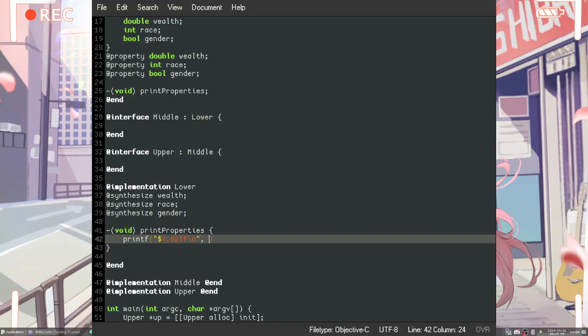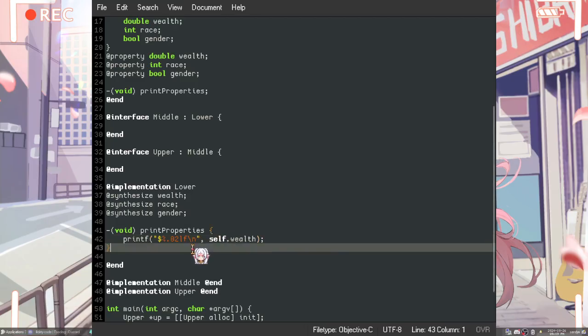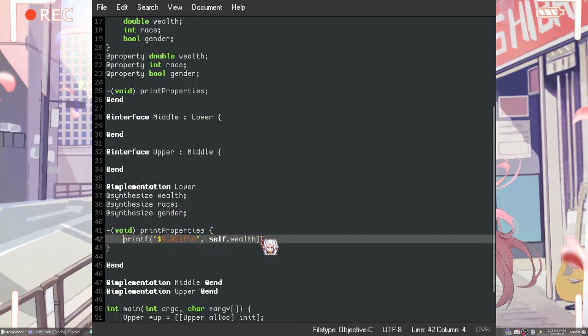And then we can do self.wealth, or we can just do wealth. I think that works. But if you want to be sure, you could do self. Actually, I want to try that. We'll see if we get an error or not. self.wealth. Then we want to do the other ones too.